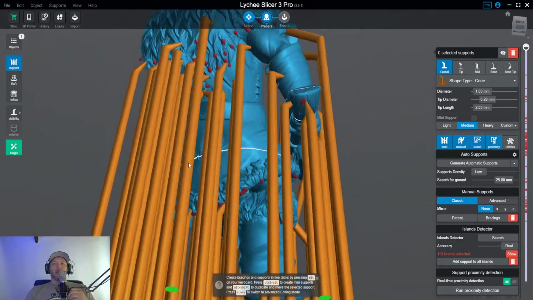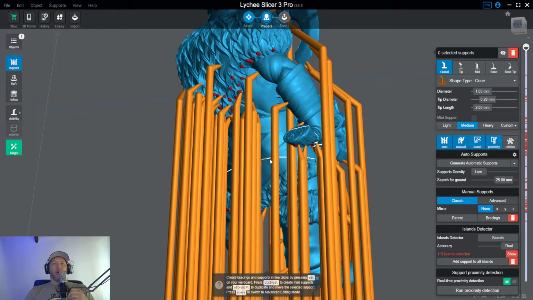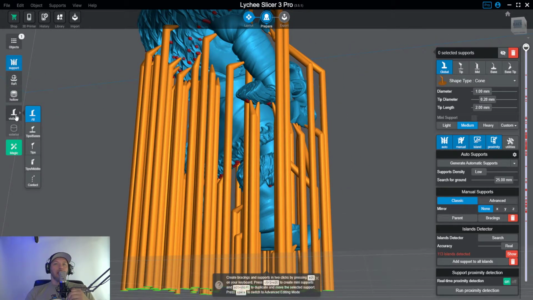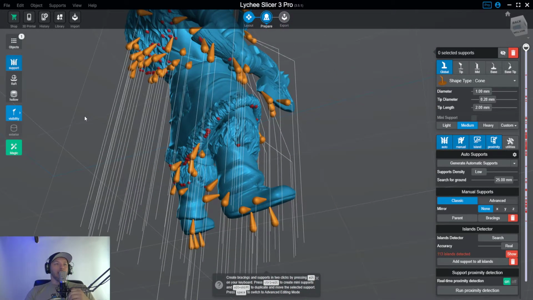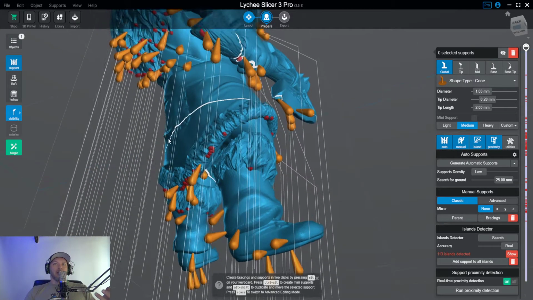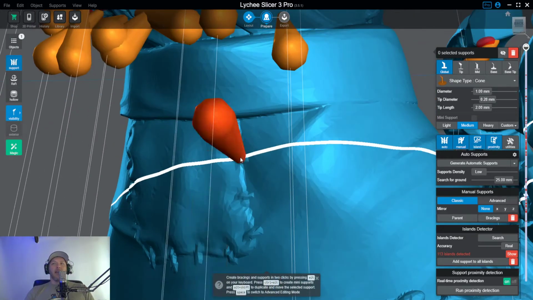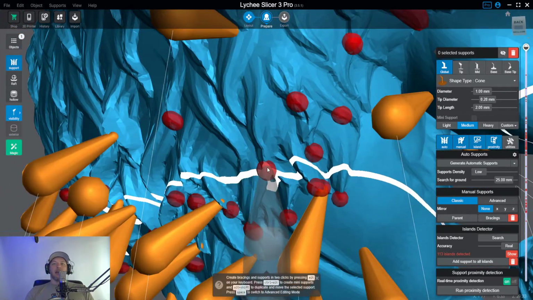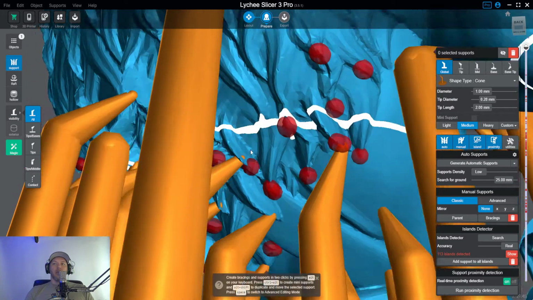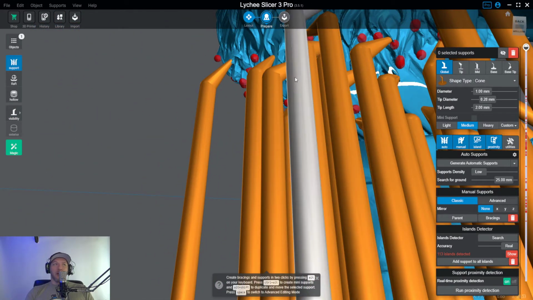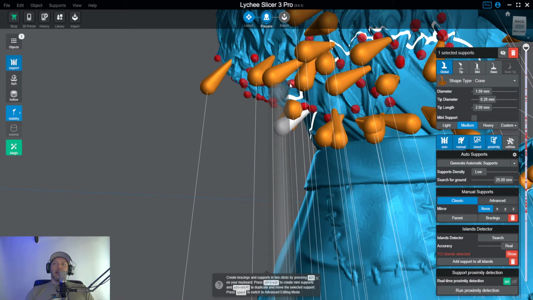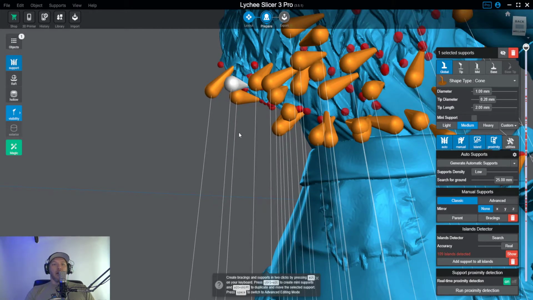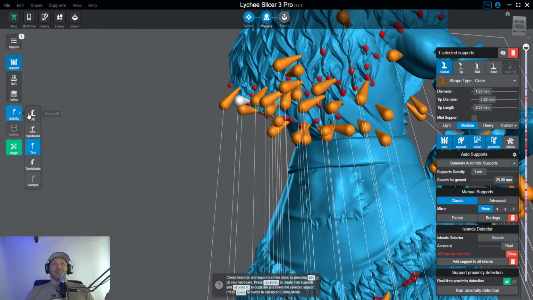So Chitu and Lychee both have a visibility option for your supports. If you go to your visibility, you can change your tips to be the only thing that are visible, and what I refer to as trees, where your tree trunks become invisible, but you still know where they're at. And now I can see right through the forest. I can get everything in. Otherwise, it might be hard to see some of these supports back here, where now I can see them perfectly. And I can start landing these supports where I want them. So that's one method. Yeah, the visibility setting is superb.